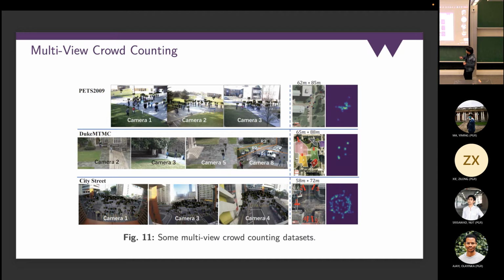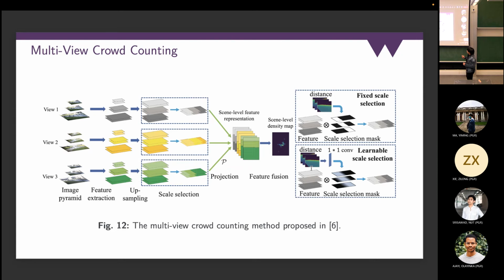These are some illustrations about the dataset. I think it's very interesting. To monitor this junction here, they deployed several different cameras from different angles. The ultimate goal is to match the crowd density from the overview, the bird's eye view. Usually they presume that the parameters of the cameras are known. So there is some imaging principle, and they can do the projection from the camera view to the ground plane view via some fixed projection.